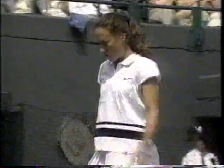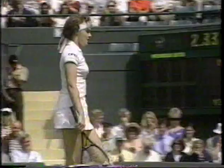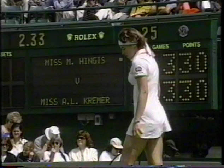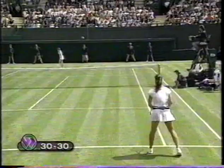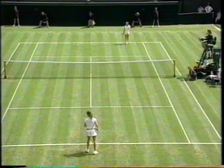Yes. Hingis is staying just up the road, just a few blocks away from here. At the house where she's renting, there's a shale court, one of those hard courts with some kind of crazy shale on it. And that's what she's been hitting on. That's what she's been practicing on? Yeah, in the rain, because she got so frustrated that she couldn't practice on grass.